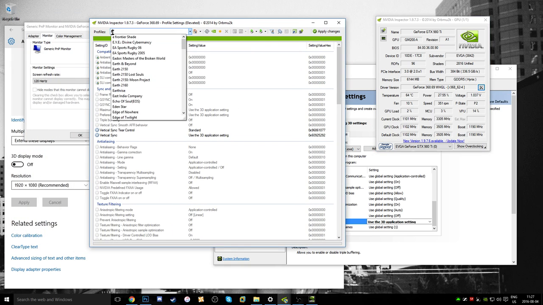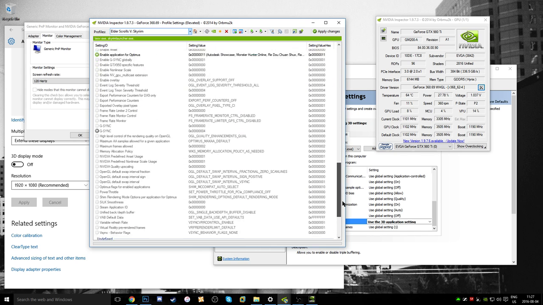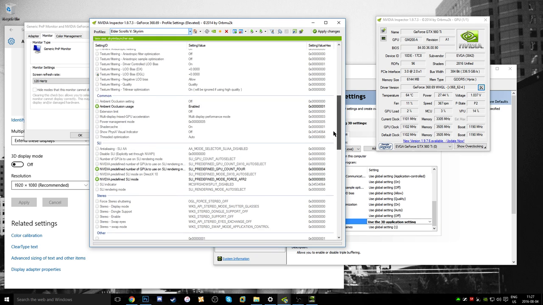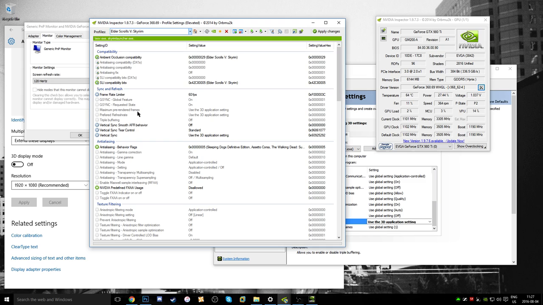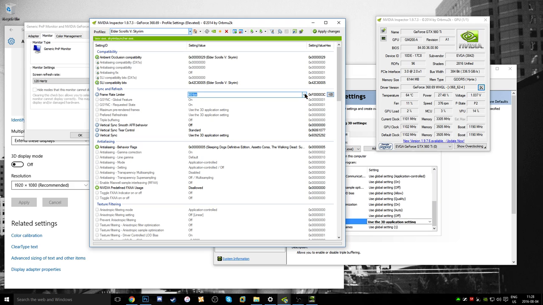And by default, it's just gonna choose some random starting thing. I forget what it starts on, but in the search box up here, if you type in Elder Scrolls or whatever the name of the game is that you're playing, because I guess this could work in more than one case, then you do a search for Skyrim, and this is how I was able to get it to work. Okay, it's right at the top. So under sync and refresh, this frame rate limiter, I set it to 60 FPS. So there's a drop down box, and you can see that you're able to limit it to a bunch of various frame rates, and you can also set it to the temperature so that it only runs at a specific temperature. And yeah, this is what worked for me.